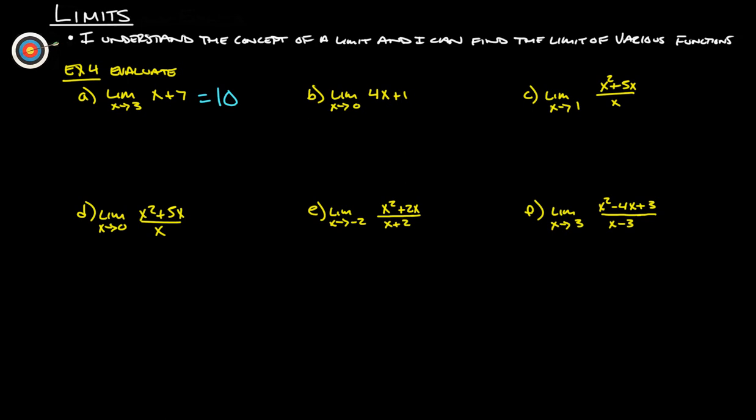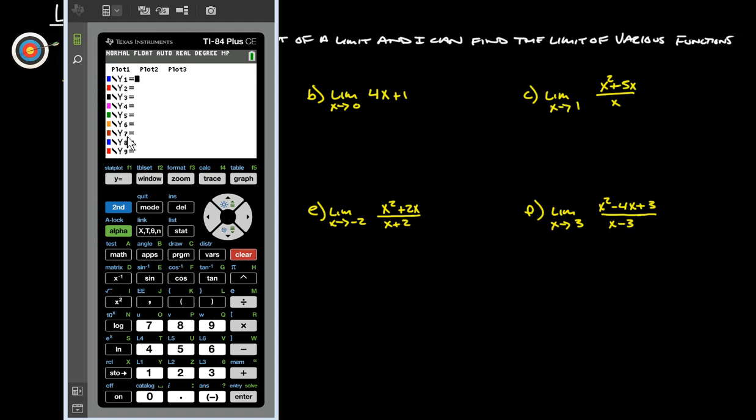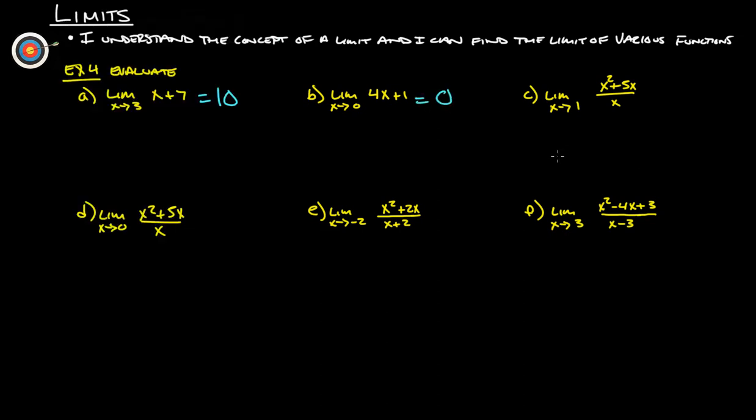We can try some of these other ones out and see what we get. So back here into, again, just hit y equals so you get the graph here. And then let's do 4x plus 1. And we want to know what happens as x is approaching 0. So we're going to hit graph. Here is, hopefully our graph is going to show up. There it is, 4x plus 1. And then we can just simply hit trace and we can see what's happening on both sides. So we push trace and look, there's actually x equals 0. Let's just kind of check to see what's happening on this side. It's at negative 1, negative 0.8, negative 0.2. Now it's up above at 0.39 when x is at negative 0.15. And look, it's actually right there at 0. And if you go up to the other side, you can see it going up. So this here is simply approaching 0.